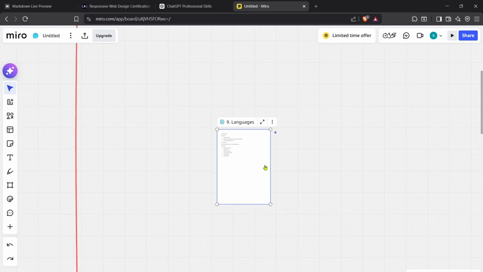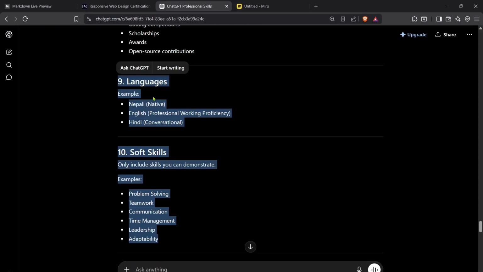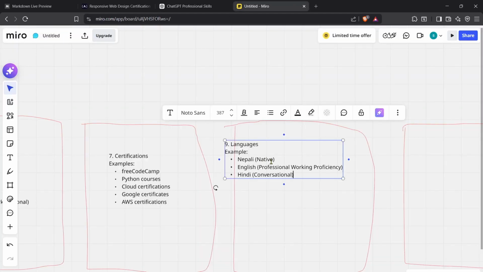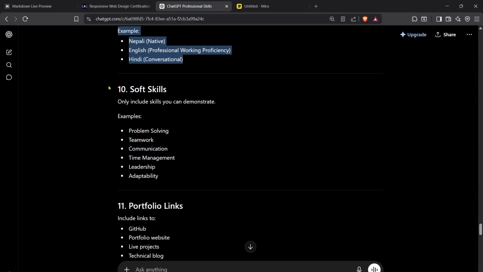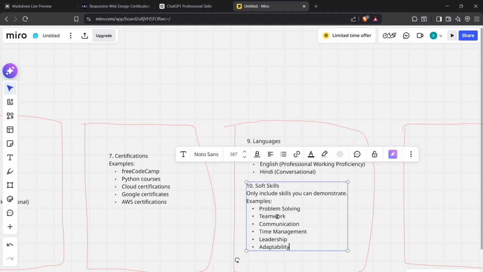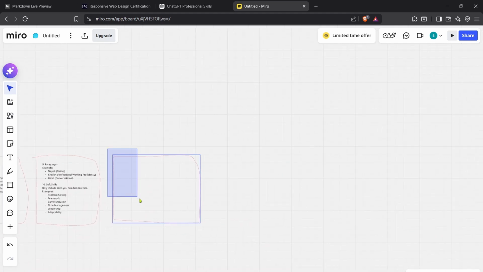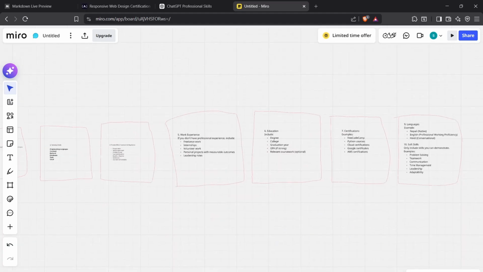Let's undo it. Oh no, what happened? Let's delete this. Okay, we don't have to delete this. Let's add language here. Language will be here, and soft skills also will be there. Okay, this much will be enough. We don't need this block, so let's cancel this.